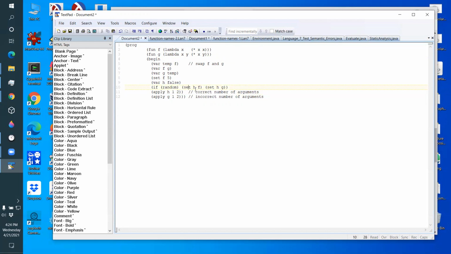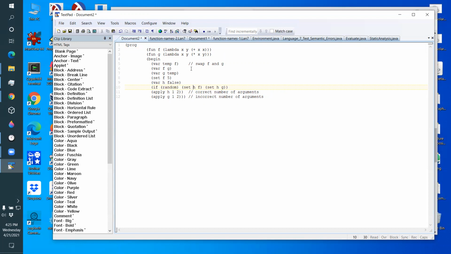H and F have to have the same type. H and G have to have the same type, but F and G have different types. So this code can't compile. So I can randomly choose between two functions. That's perfectly allowed in C, but they have to have the same type. So they would have to be functions of the same type. So that would be something like there's two different functions of the same type. Now this is legitimate. See, now this makes sense.